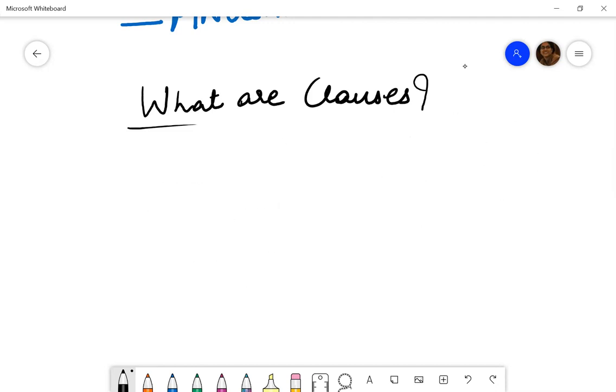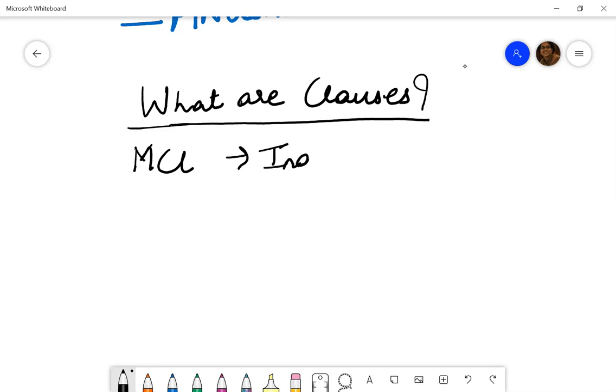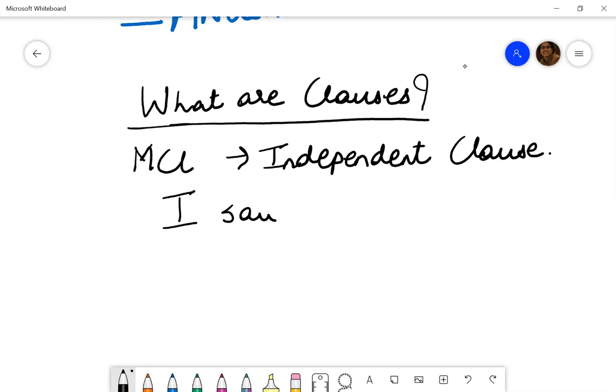Why is that important to remember? It's important to know because clauses can act as different kinds. There is a main clause, or what you talk about as an independent clause, which is an idea of a sentence that can exist by itself. So when I say, I saw a cat, there is one action here that is concrete, that I saw a cat, and that's it. That's a major piece of information. And this is a main clause.